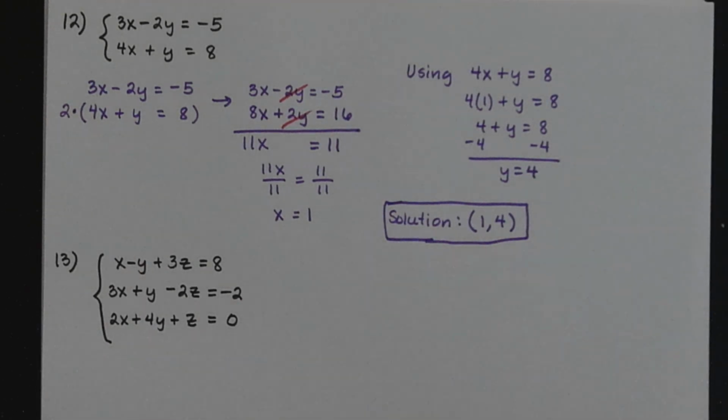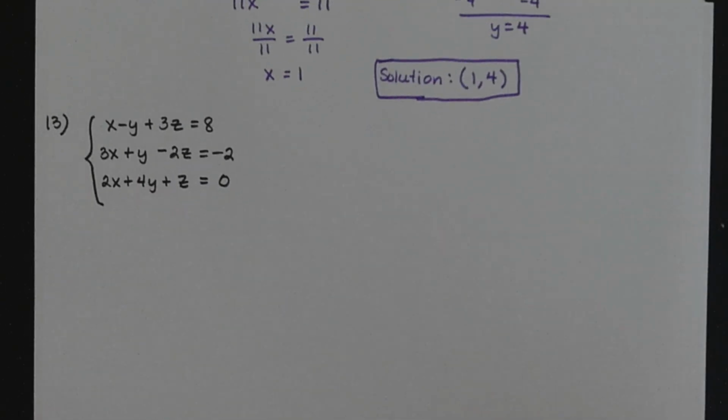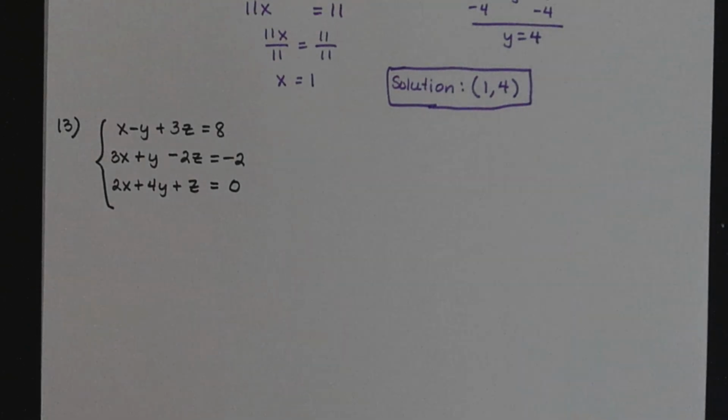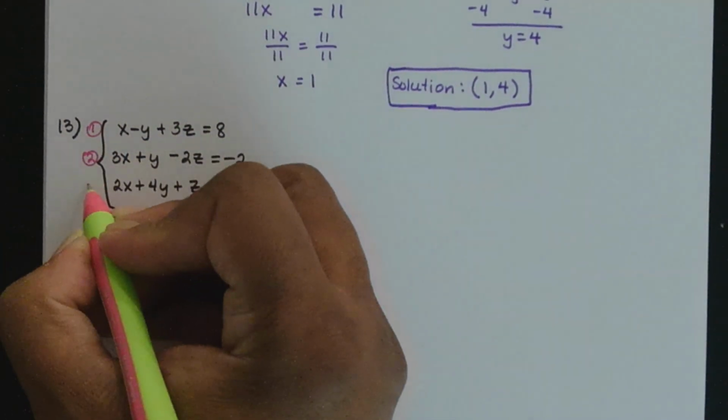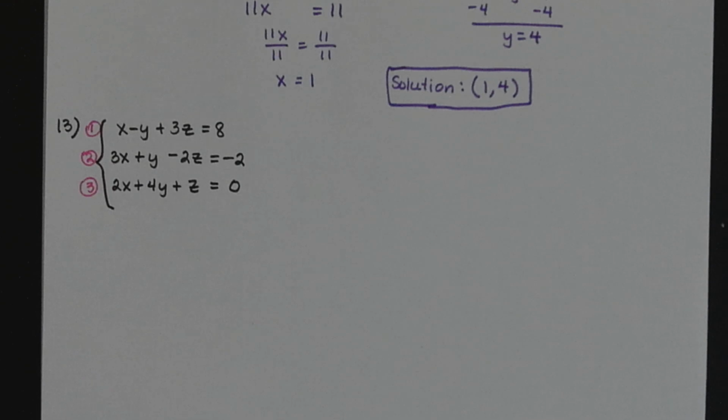And in this case, we're going to solve this system of equations in 3 variables. This is out of section 5.2, where you had to pick a pair of equations, eliminate a variable to get one equation in 2 variables, and then pick another pair of equations and eliminate that same variable. That way you'll have a system of equations in 2 variables. So that first equation will be equation 1. The second one will be equation 2. The third one will be equation 3.